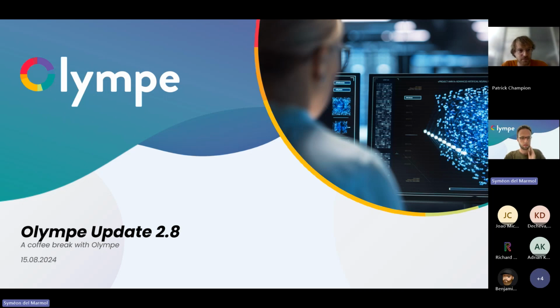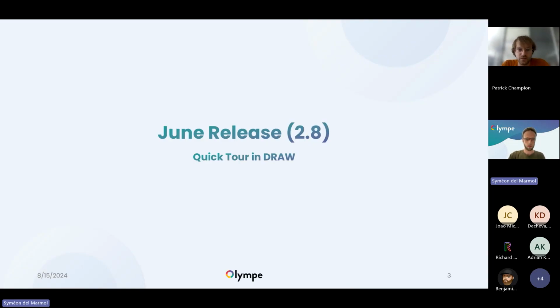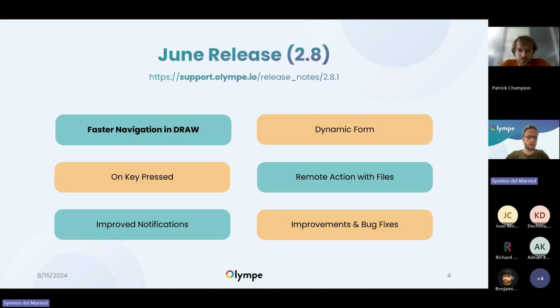Okay, thanks a lot, Patrick, for that quick tour in Draw. So if we do a quick summary of what we have seen, indeed, the main focus was on the faster navigation in Draw. And for those who know what is behind, it's really about using subscriptions instead of taking the whole code as data database into Draw, into the memory.